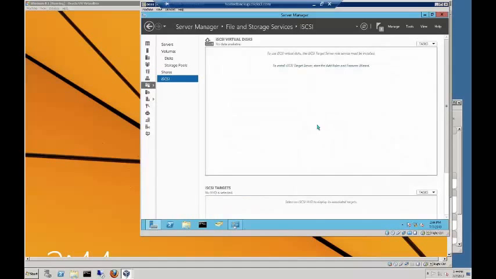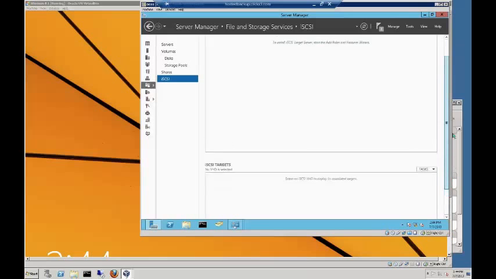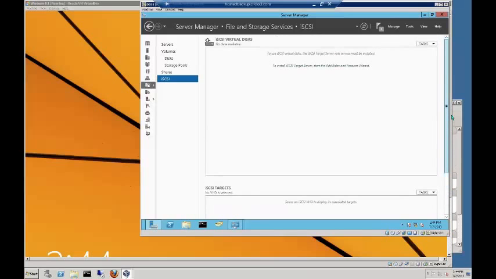Now iSCSI is a new thing that is in Windows Server 2012. iSCSI has always had the ability to connect to an iSCSI target, but now this could be the target itself. So if you decided to put a bunch of hard drives in your Windows Server 2012, you could turn it into an iSCSI target itself that other computers can connect to.